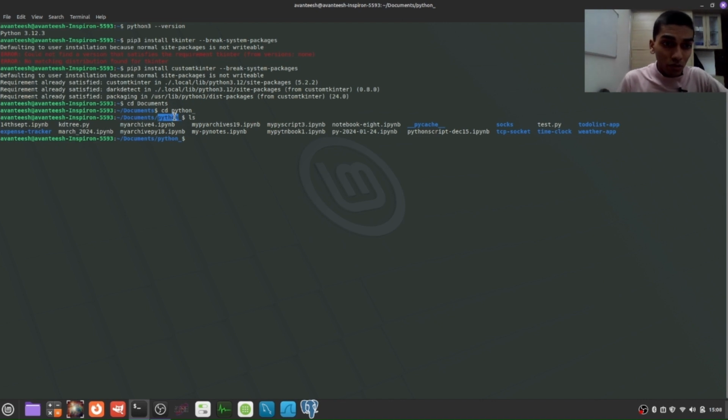So it is in this Python folder, and all the folders of Python applications. So I'm going to create a new one. So I'm going to create a new folder named notes app, which is going to be the folder where we are going to create our application, and I'm going to go inside that folder.